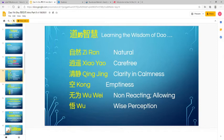And of course, an important thing is to be 逍遥. 逍遥 is to be carefree, to be childlike, to enjoy life, rather than be constricted or restricted by a number of rules. You don't do this or don't do that. In our school, there's no such thing as the need to be a vegetarian or something like that. You're free. You're free to eat anything you like, in moderation of course. Don't waste food, something like that.